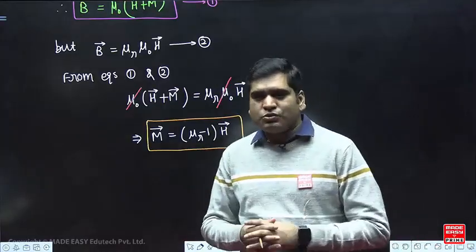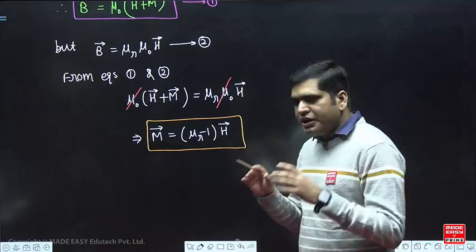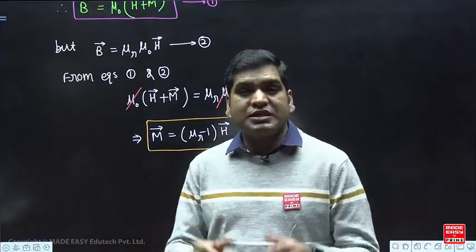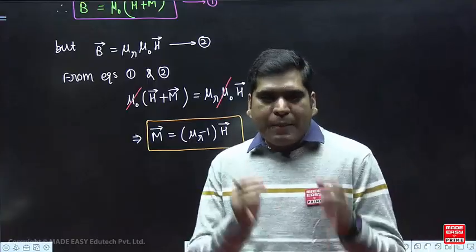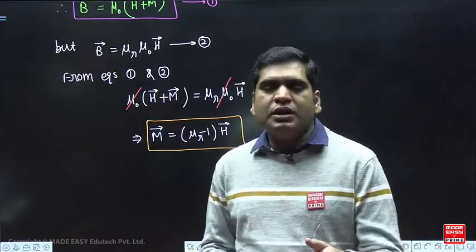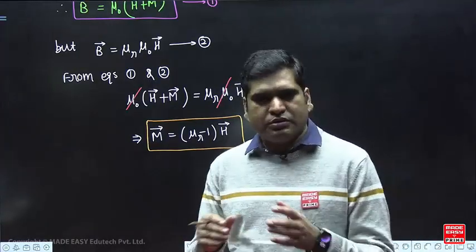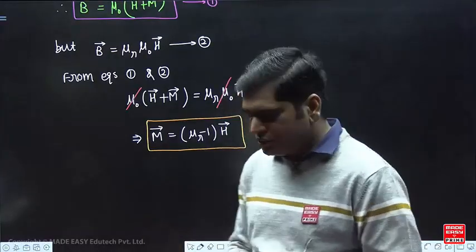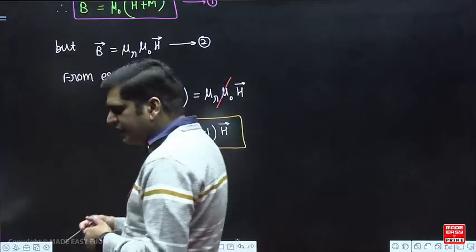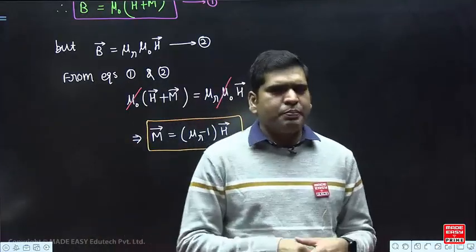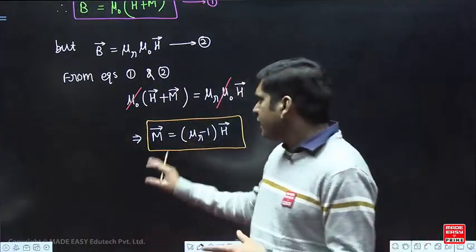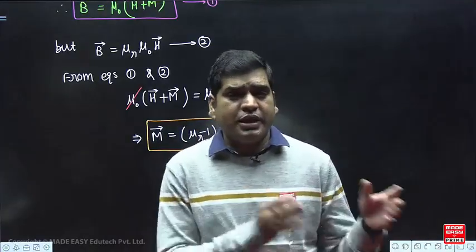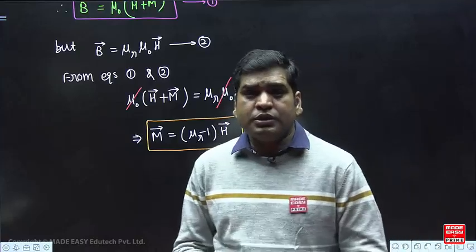And if this mu r minus 1 is a non-zero value, if you apply any field, then the product of these two will remain non-zero. It means there would be certain magnetization. So everything apart from vacuum is showing certain magnetic behavior, that is, having certain magnetic character, a non-zero value of magnetization. But we would be saying it is a magnetic material for our practical purposes when the value of M is large. When M is small, we can neglect it and we can assume the material as non-magnetic.